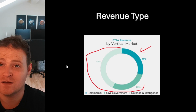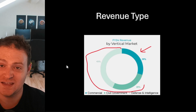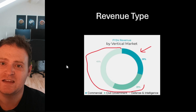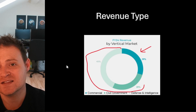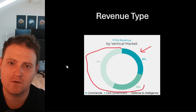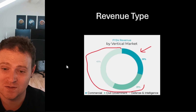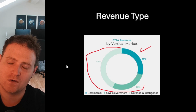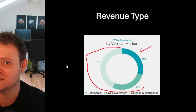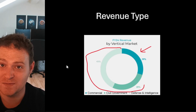The government is obviously a very good customer to have. They always pay their bills on time and they can be relied upon. But the other side of things is if you're changing the thesis around the company to be majority relying on only governments going forward, that's a bit of a new ball game compared to what we were thinking about just a few years ago, and a lower overall total addressable market. So that's something to keep in mind.